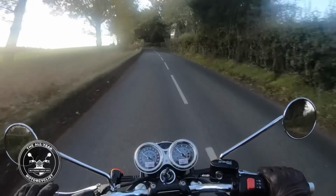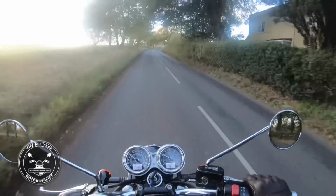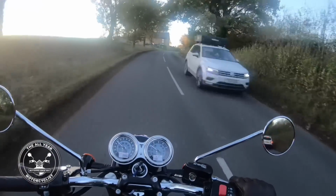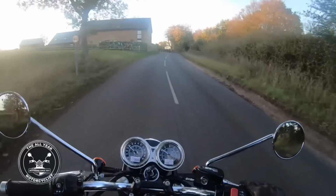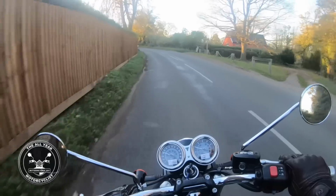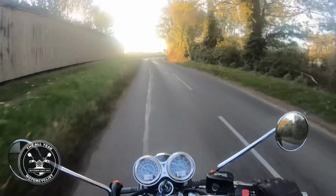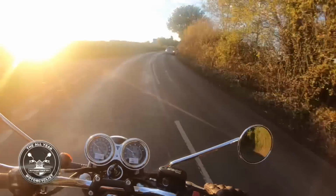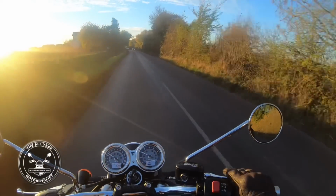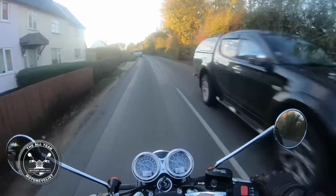My brother's got a Bonneville, my nephew's got a Bobber, my other nephews I'm sure are on the way as soon as they pass their tests. They'll be getting Bonnevilles as well. My dad was very influential on all of us, with motorbikes, with cars, with everything. And so the way Buddy makes me feel is connected to the feeling to my dad as well. So it's disproportionate, which is why I can't compare it.